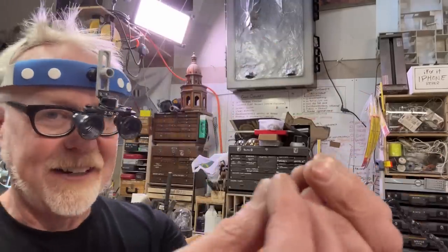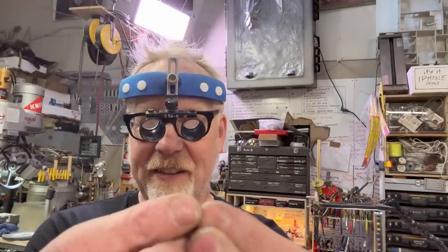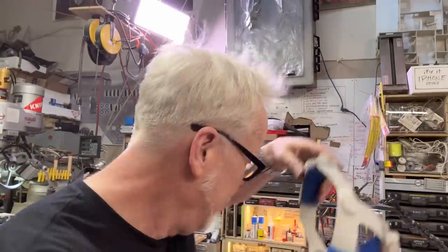Hey, everybody. Adam Savage here in my cave looking at you through one set of binocular magnifiers that I have and use. I like these magnifiers because they give me a reasonable working distance from my work. But magnifiers are a tricky business.